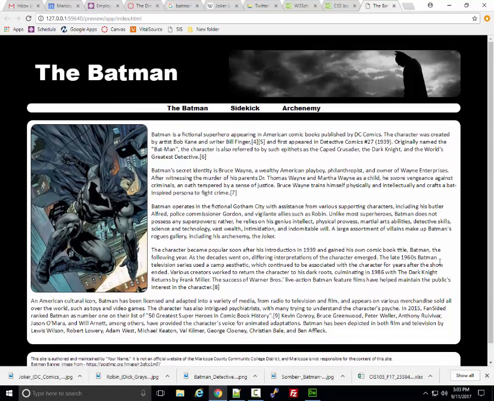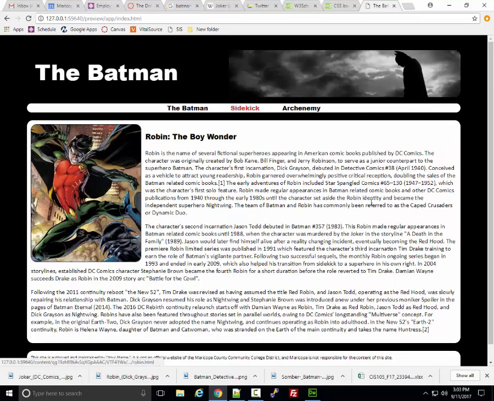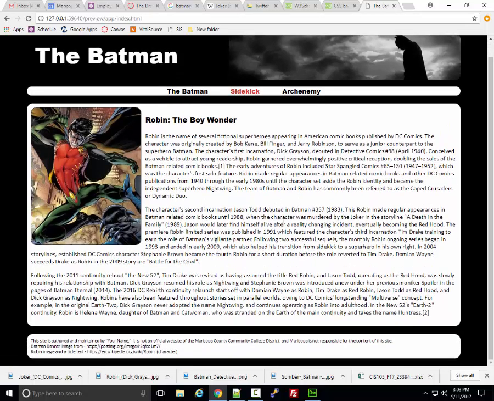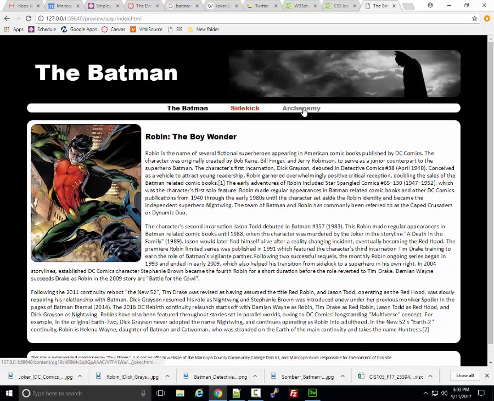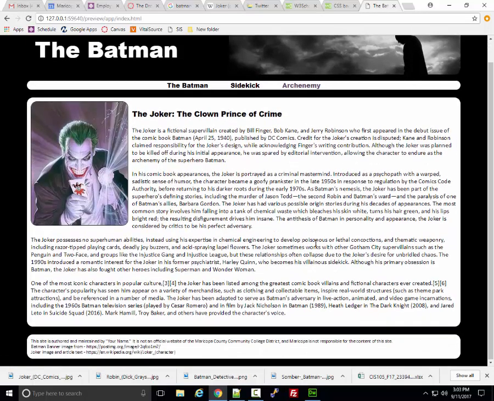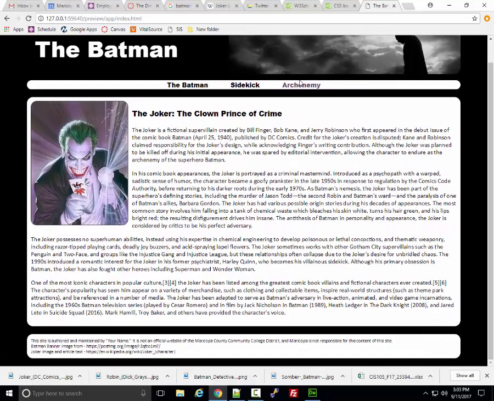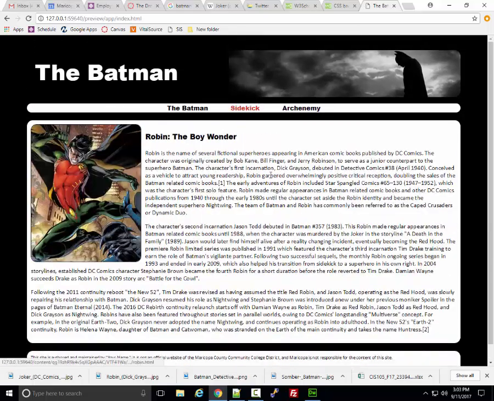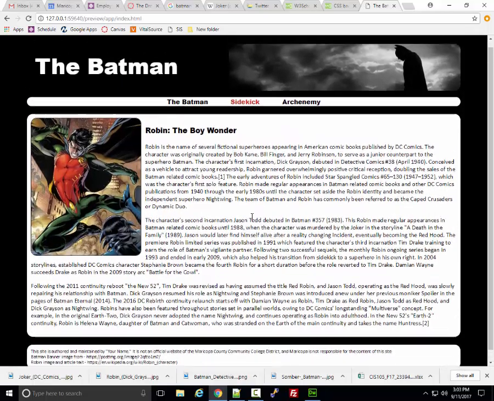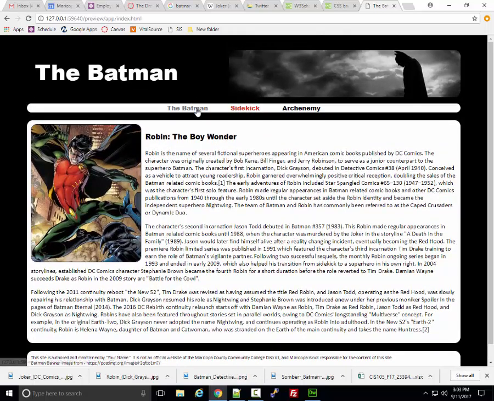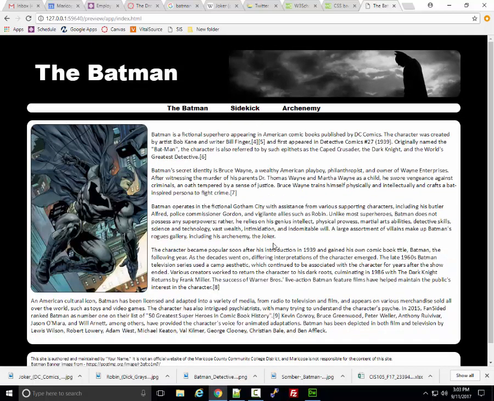So here's our Batman page. Oh, I want to put that heading on the Batman page. If I click Sidekick, there's Robin the Boy Wonder. If I click Arch Enemy, there's a Joker. Notice the purple on the Joker page and the red on the Robin page. And I didn't do anything like that on the Batman page because his color is black, basically.